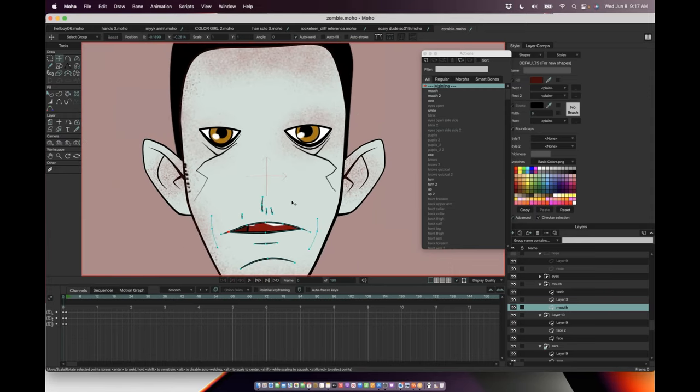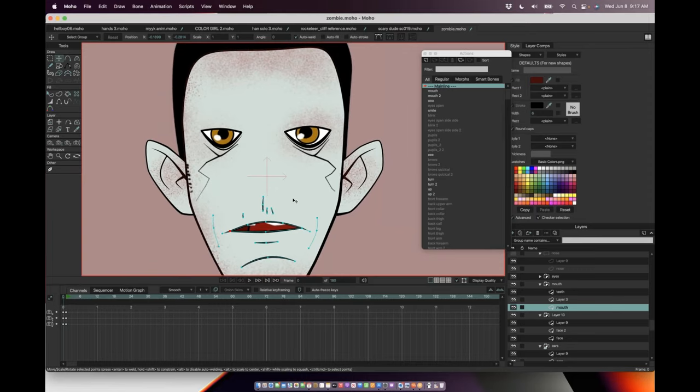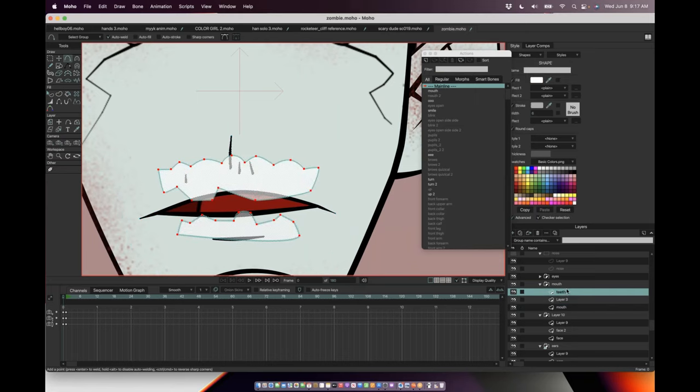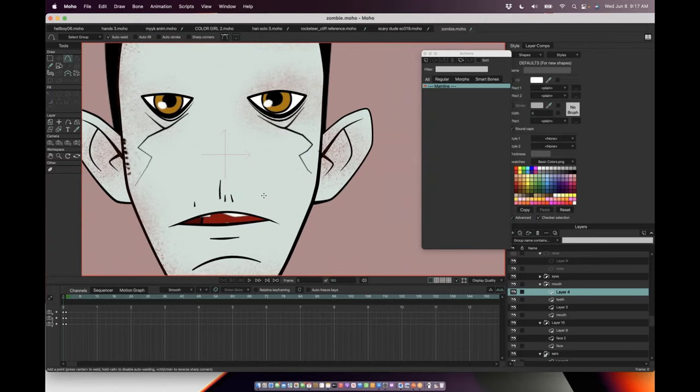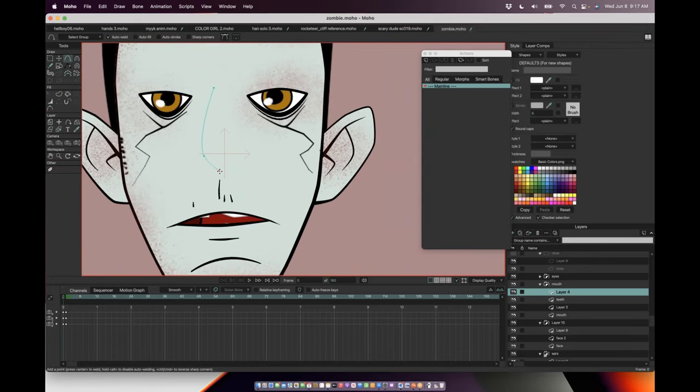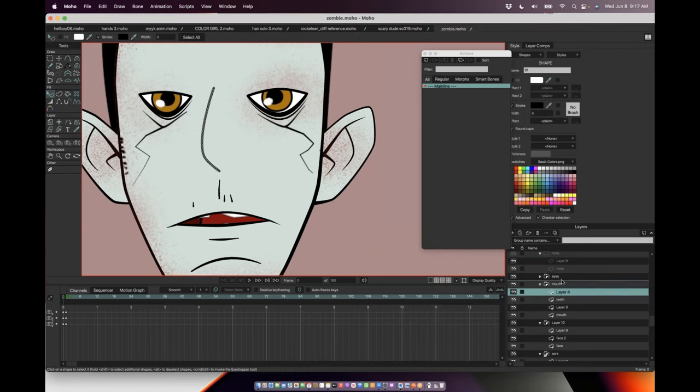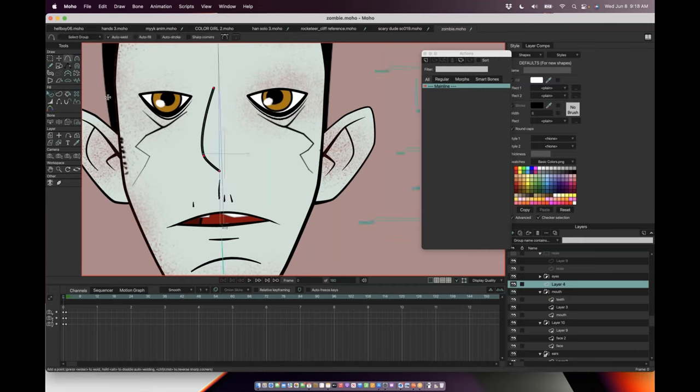Another thing is trying to make sure that you don't let the piece of software draw for you. That's a really big one, right? Like if I go in here and let's say I make a new layer and then I draw, I don't know, a nose, right? And I go like that and then fill it in. Hold on. Oh, I think I have on a mask layer. Hold on, don't do that. It's not going to work. So you have it here, right? That's totally fine, but it's not drawn. It doesn't feel like you can see the artist's hand. It's just what the program does.